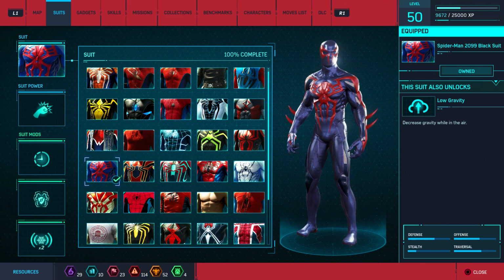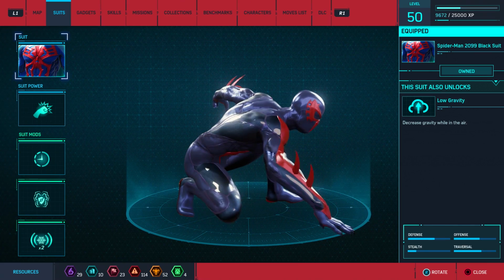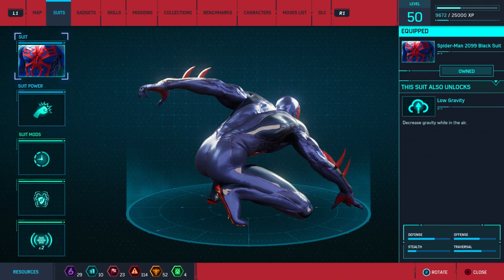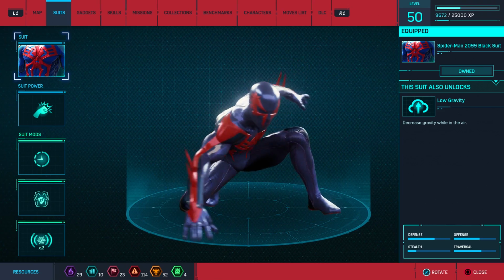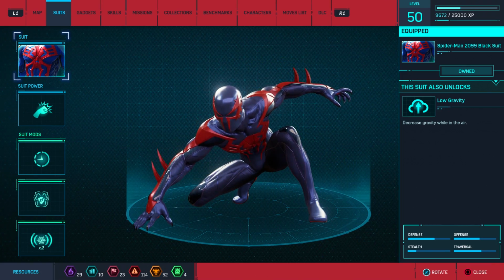Next up, another one of my personal favorites, and this is Spider-Man 2099. Yeah, I guess I'm just biased towards Spider-Man 2099. This is the black suit. I still don't know why it's called the black suit, because in my opinion that's blue, but I don't know. Maybe I'm colorblind, which would be a pretty interesting discovery to make right now. But either way, this is the 2099 suit, looking quite stylish and very cool indeed.